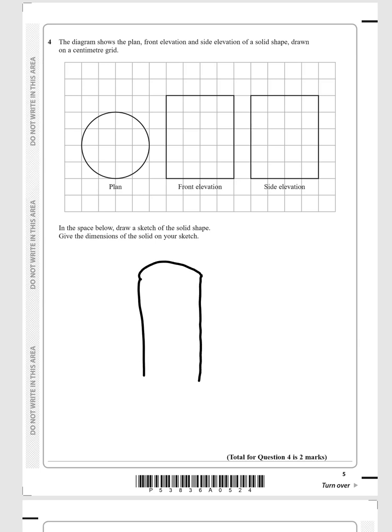So, this is going to be a terrible cylinder. There we go. There's the top. There's the bottom. That looks terrible. But anyway, the height of it is basically going to be this height here. So it's going to be 5 centimeters tall. And the radius of the circle here is going to be 2. So actually we could put the diameter on at 4 centimeters. And those are the dimensions that are required. 5 centimeters, 4 centimeters. It's only a 2-mark question.